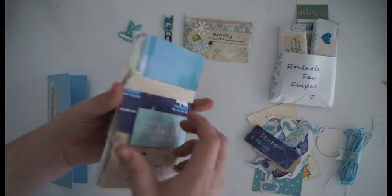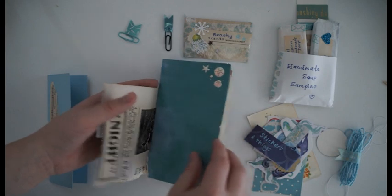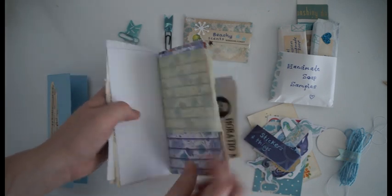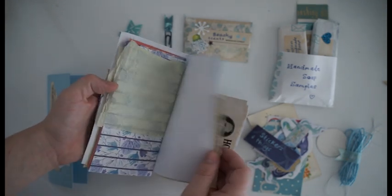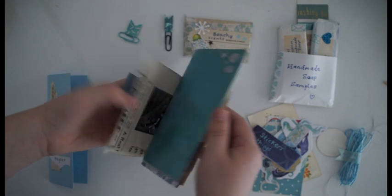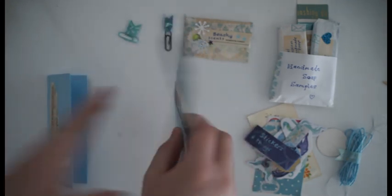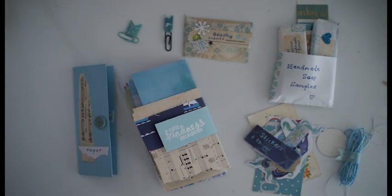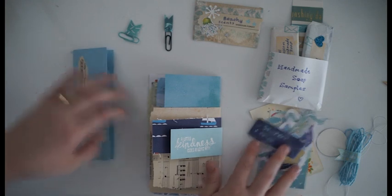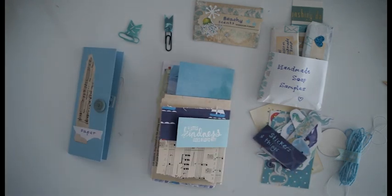This is so cute. You can make a little junk journal using these. Oh my goodness, if I actually stapled this together like that, that could be your own little junk journal. Thank you, I appreciate all this. And then the letter was on top of it here. So I can't wait to start using the soap and using all the beautiful gifts that you gave me. Thank you.